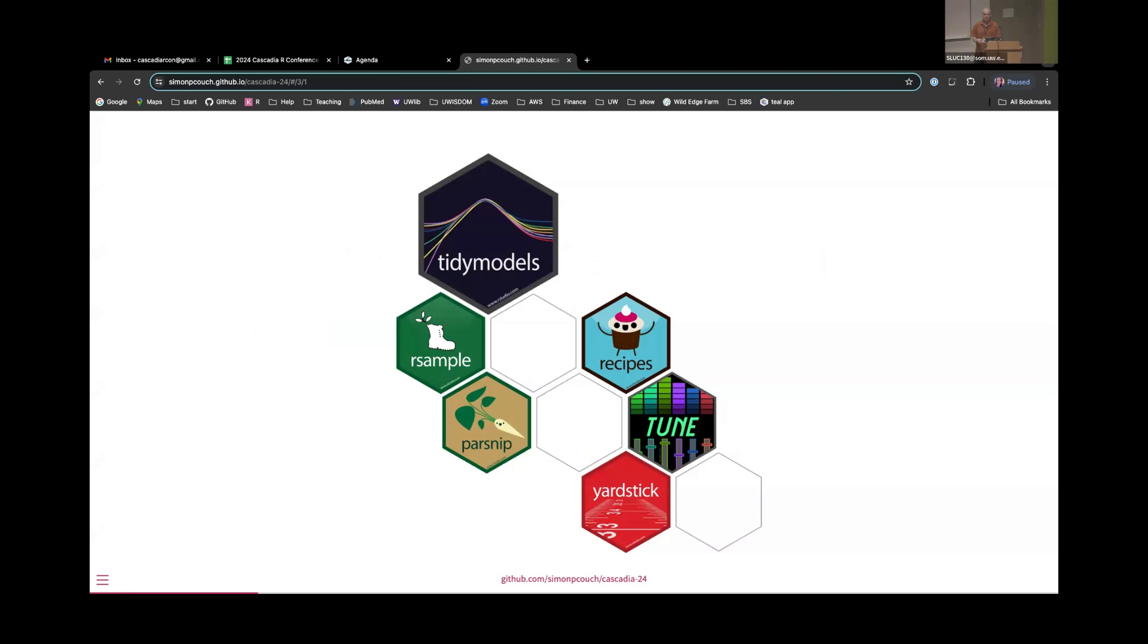Every year we run a user survey to try to get a better sense of what our users want us to be working on in the next year. And in late 2022, the results showed us that people wanted better tools to analyze their models with fairness in mind. So we formed a reading group at Posit, folks from different parts of the company, across fields and academic backgrounds, sociology, statistics, psychology. We read a bunch of papers, and we tried to figure out what software might look like if it were to actually help people engage with the hardest parts of the process of evaluating models with respect to fairness. And we came up with a set of software that we feel supports people in doing that. So I'm going to talk about not just that software, but those kind of three hard parts that I mentioned earlier. And the first one, like I said, was that fairness is about our beliefs.